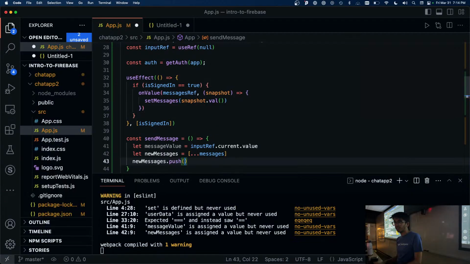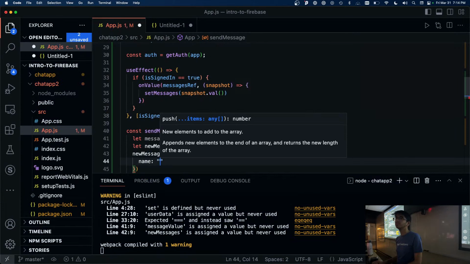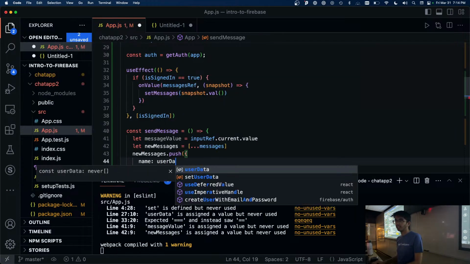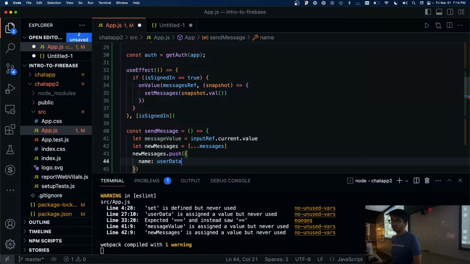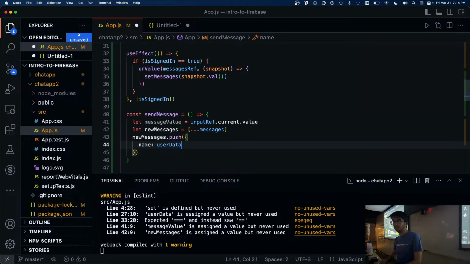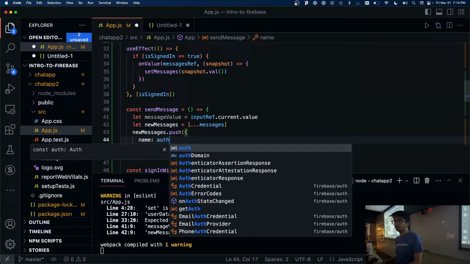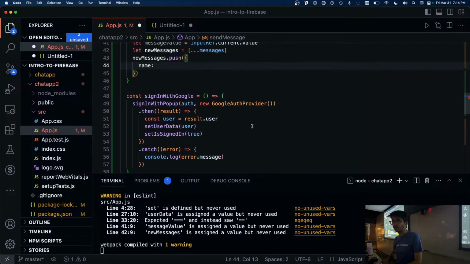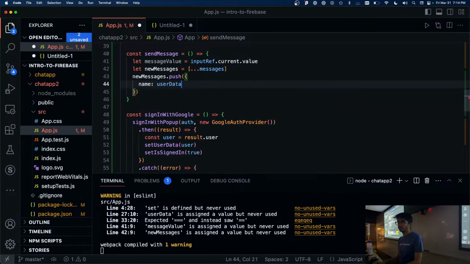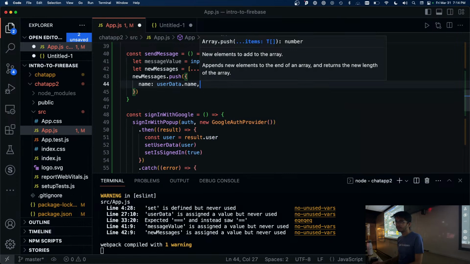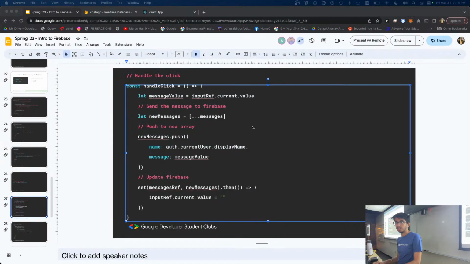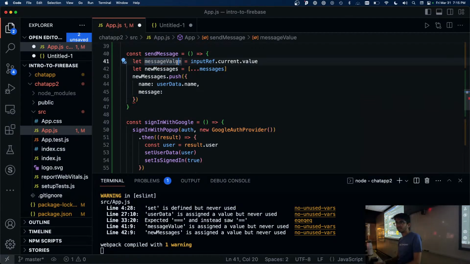And newMessages.push, and I'm going to pass in the name, which is going to be my display name, the same display name that we had before, which was userData.name. And then the message itself is going to be our messageValue right here.